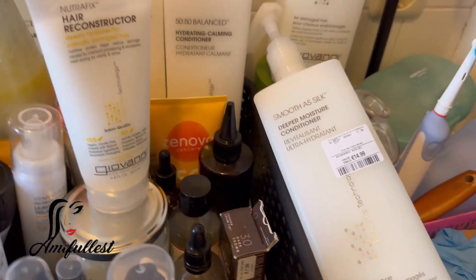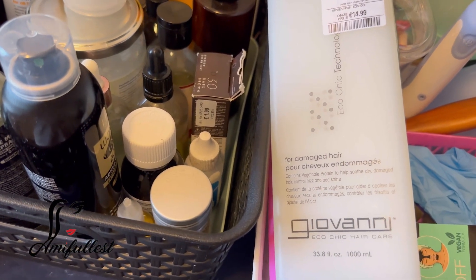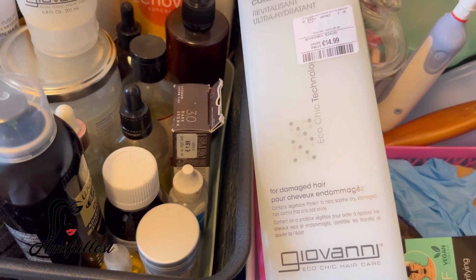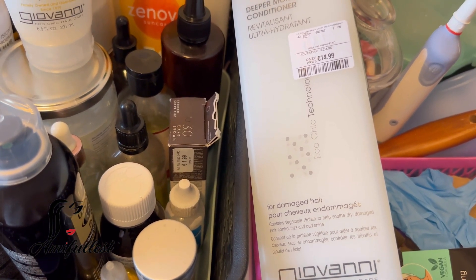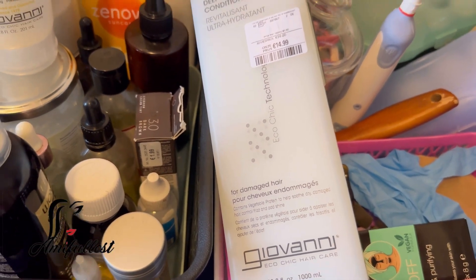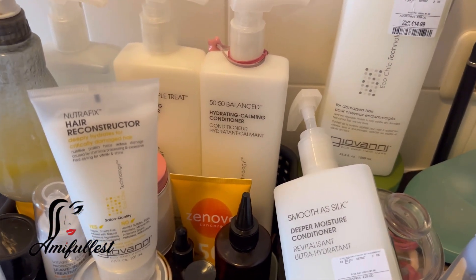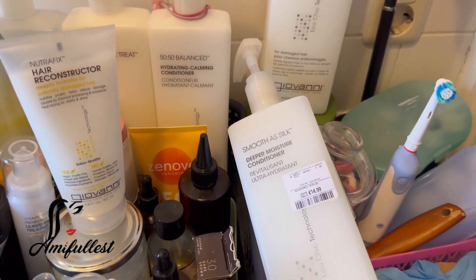I really love this product. I've seen a lot of videos on YouTube on this particular product way back, but I never really picked it up. I was at the TK Maxx a couple of months ago and I thought, let me just pick it up and try it — and I fell in love with it. I love the way the kids' hair felt after using the product, the way the hair stays moisturized. Even when you use the shampoo, it doesn't leave the hair very dry. The hair feels really moisturized. I'm really doing backup on this product because they are really, really amazing.